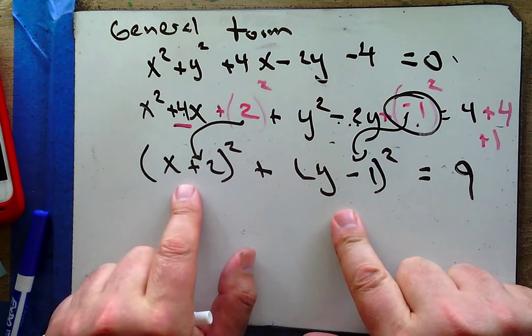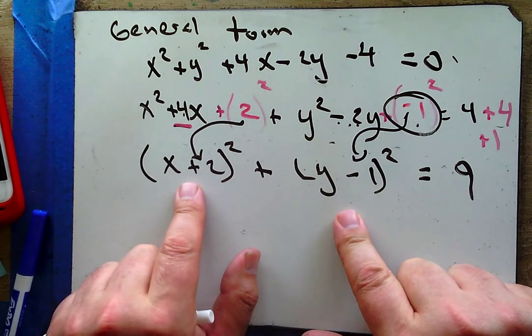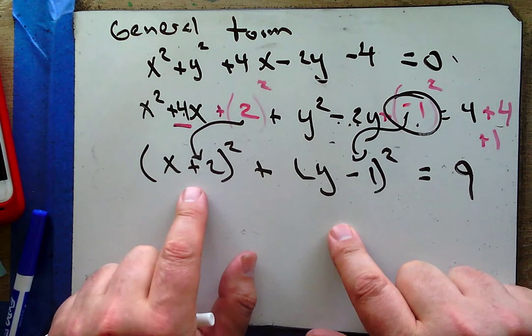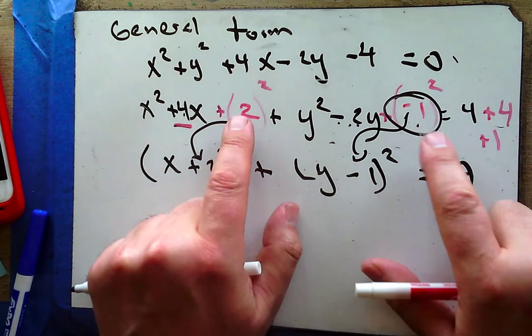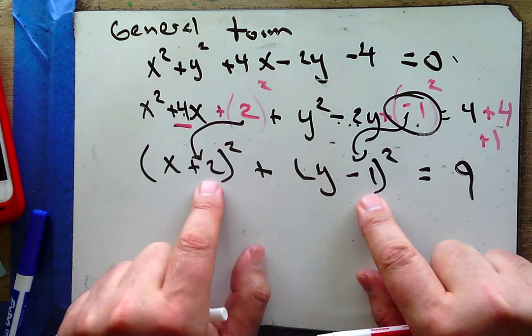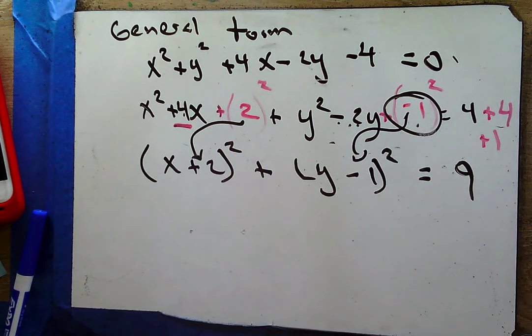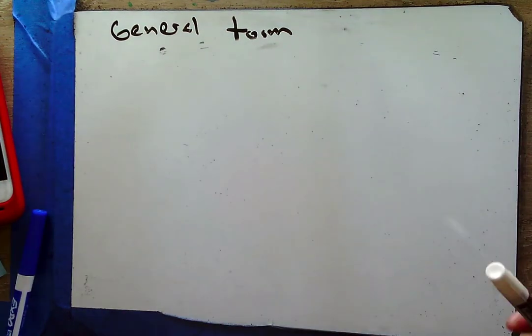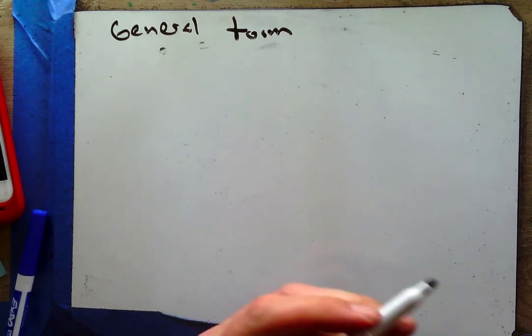It's just that when I'm done factoring, I'm going to get to these things, and I could have gotten to these things a lot faster if I had just taken these values, these b over 2 values, and put them in here. Okay, and that always works, which is why I'm suggesting you might use it. All right, so how about this one?